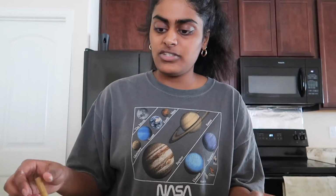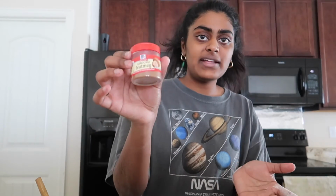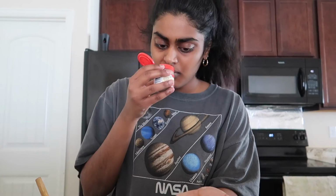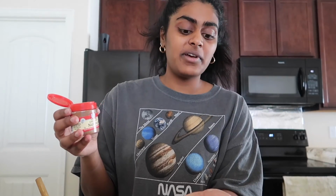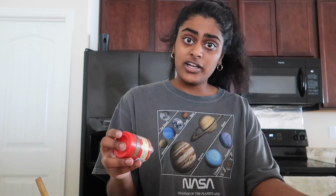So now that I'm done folding all my ingredients together, I'm gonna just add some stuff in the very end that I probably should have added with my dry ingredients, but I did not think of it. So we're gonna add some nutmeg. This is not part of any recipe you'll probably hear, but I'm a big nutmeg person, so just toss that in there. And nutmeg is very strong, like drugs.